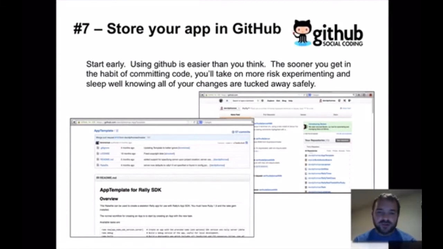So highly recommend going there, getting an account. On the right-hand side here on the screenshot, it's kind of small, but here's when I log in, this is what it looks like. And on the right, I can see a list of my repositories. So if I'm just creating an app, I'll click this button. It says New Repository. And then on the left here, I'll get a repository, and I'll start checking in my files. And you get access to all the goodies of GitHub.